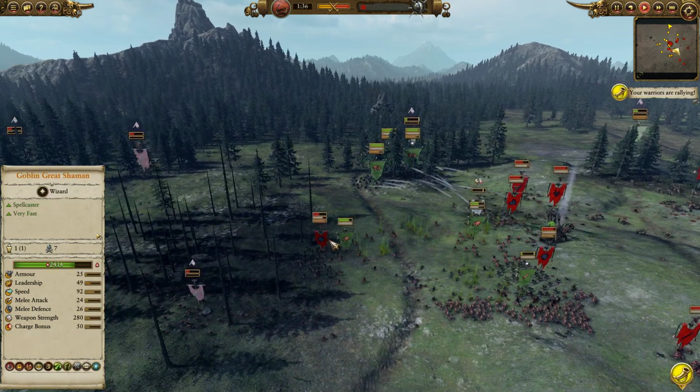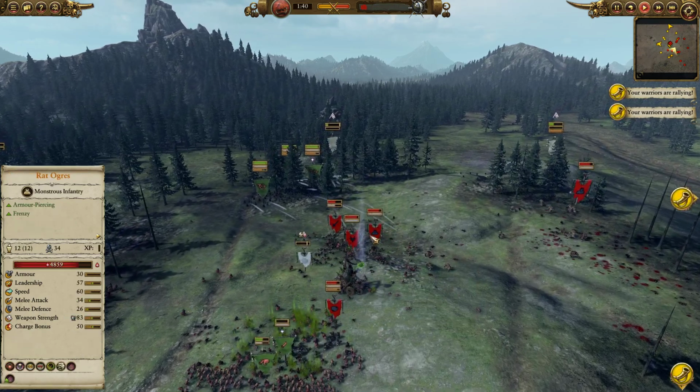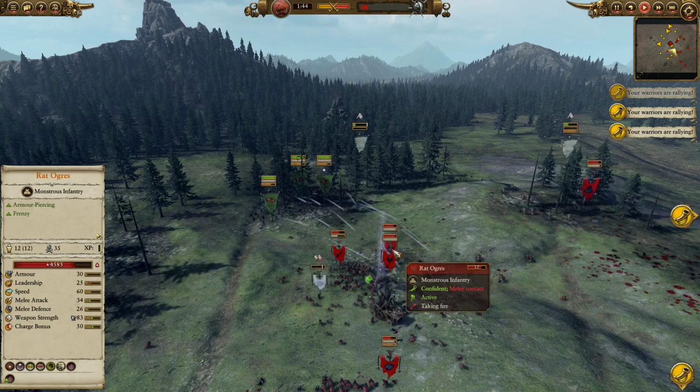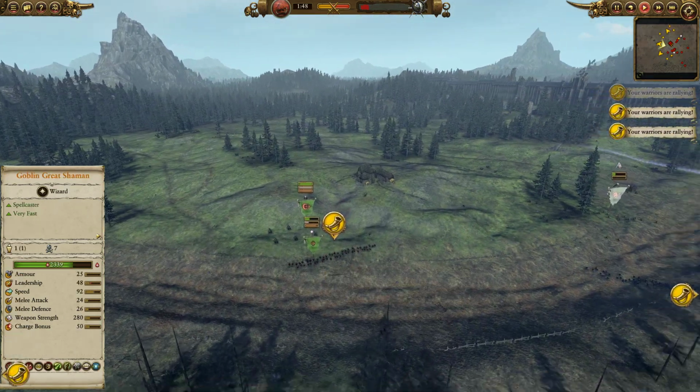You can see one unit has shattered, the second one as well being gobbled up by Night Goblin Squig Hoppers. And the problem is here, we don't have any answers to the Rat Ogres apart from our Goblin Wolf Archers, who are starting to rain in fire, doing some pretty nice work down to them. In the back line, the Rusty Arrows have returned.